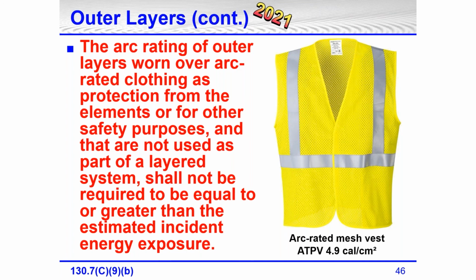We've got maybe an incident energy on a label of equipment that's maybe 7 calories of incident energy. And so what we're wearing is 8.8, 8.9 arc rated clothing, pants and shirts or coveralls, then we're good with that. And if we have to have something on the outside, it only has to have an arc rating. Here's a vest. This vest has an ATPV, arc thermal performance value rating of 4.9 calories per square centimeter. Now it doesn't have 7, but we're still able to use this even though it does not have to equal or exceed the incident energy exposure.